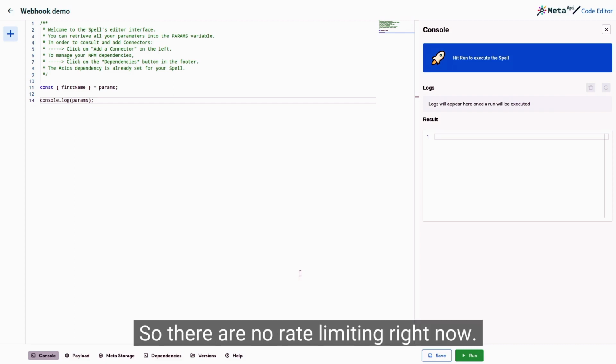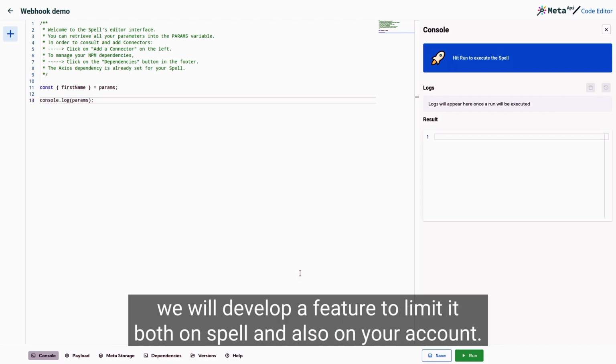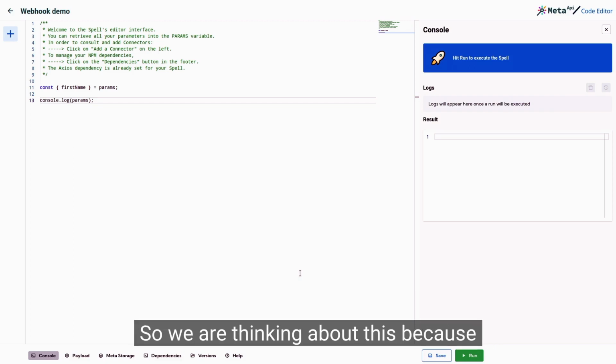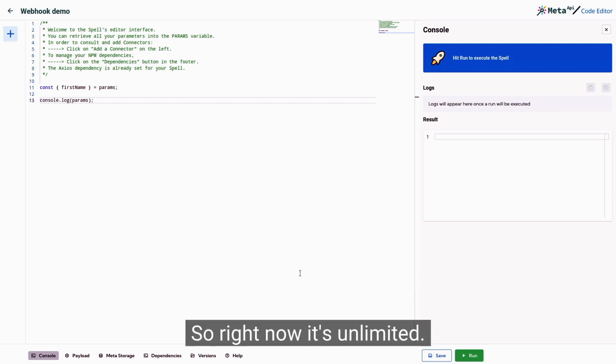So there is no rate limiting right now, so you can send as many requests as you want. But soon we will develop a feature to limit it, both on spell and also on your account. We are thinking about this because we know we have some cases where it's important to limit. So right now it's unlimited.